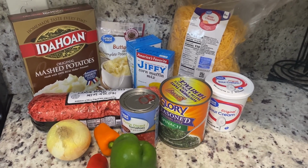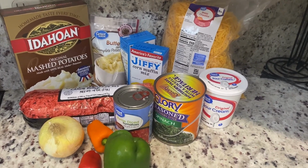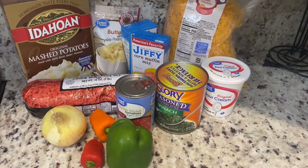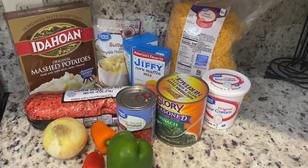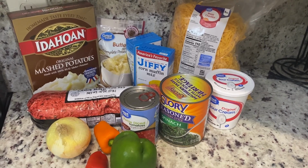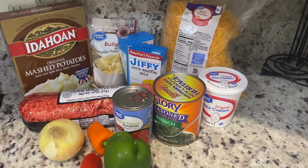I made shepherd's pie and I'm so excited to share this recipe with you. It's very delicious and my kids just love it. So these are the ingredients that I'm going to be using, and as usual, I will be including them in my description box.